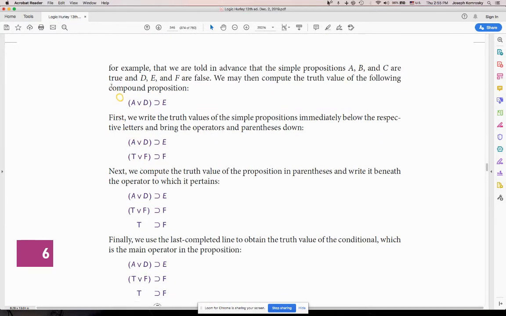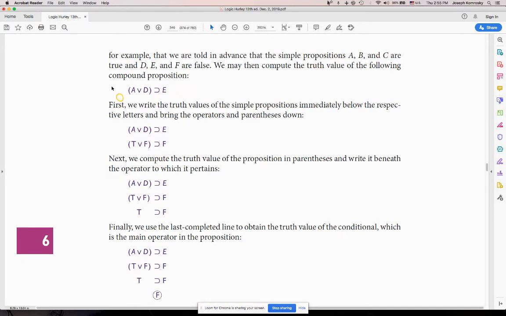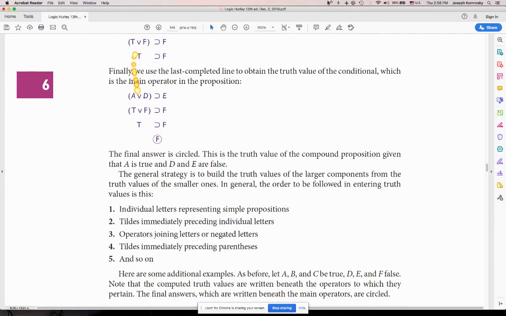So what he's doing is, and we'll see a few examples of this on the homework, it turns out they're really easy. You just have to learn the rules. So you start with this. He gives you a substitution. He says, look, whenever you have an A or a D or an E, I'm going to give you if they're false or true, plug them in, and then solve whatever's in the parentheses first, then solve the horseshoe. So he gives you the example.